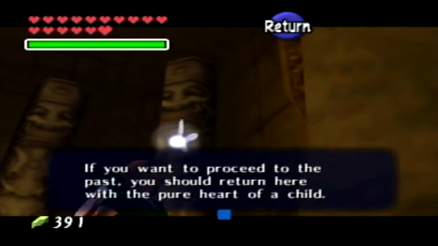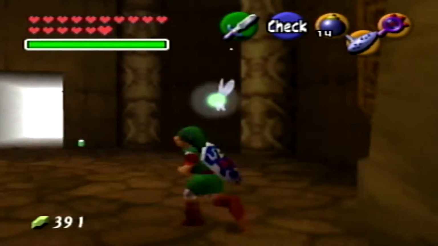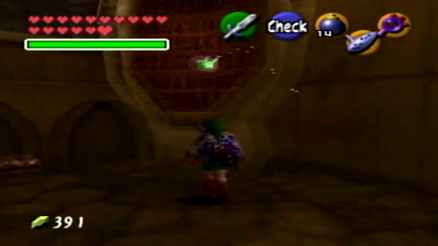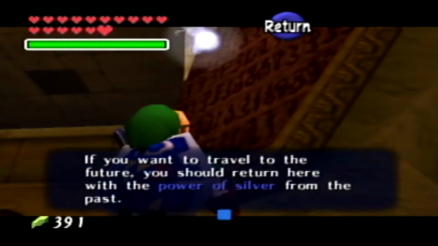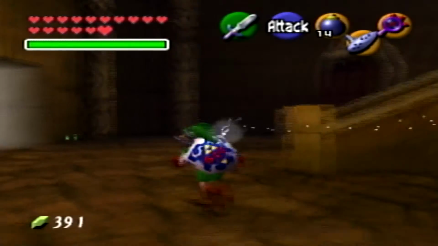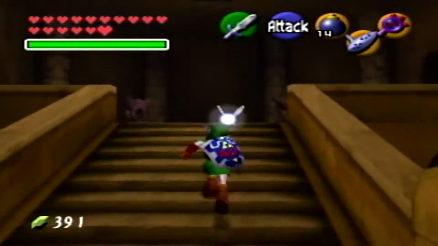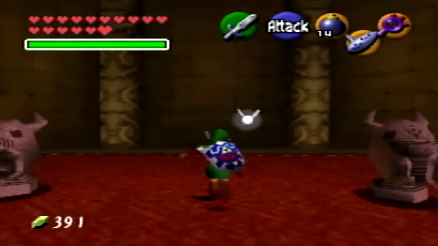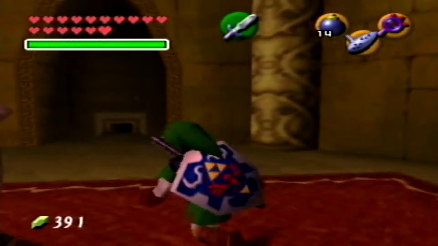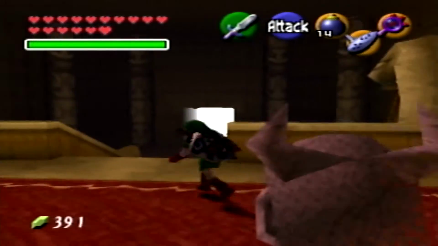Proceed to the past. You should return here with the pure heart of a child. Travel to the future. You should return here with the power of silver from the past.